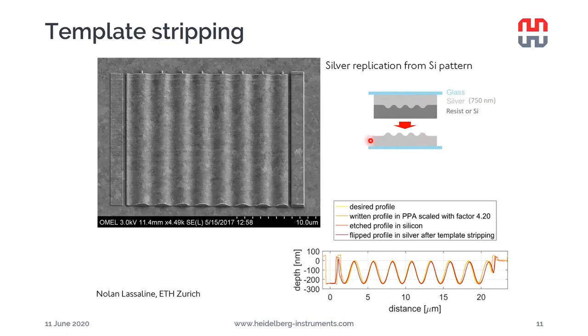And we get an exact replica of the pattern in the original resist or silicon. This is the kind of nice quality you can achieve. And it's matching exactly, as we can see here on the AFM profiles at the bottom right. The desired profile is matching very well with the profile in the silver after the stripping, as well as the etched profile in the silicon, and also the written profile in the PPA. And in this case, the amplification from PPA to silicon has been 4.2.